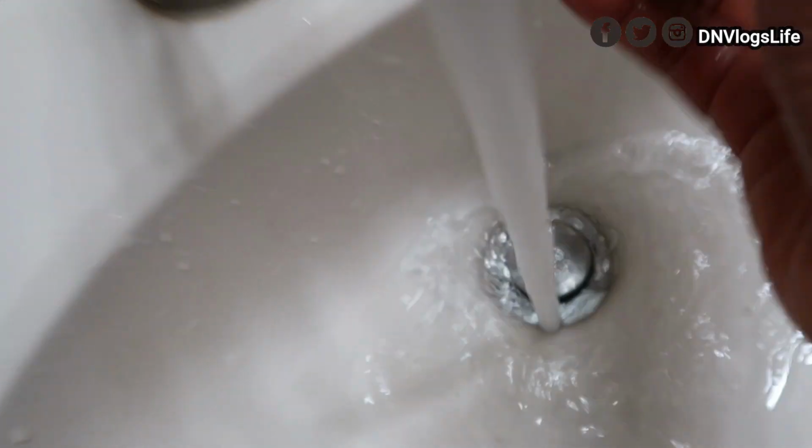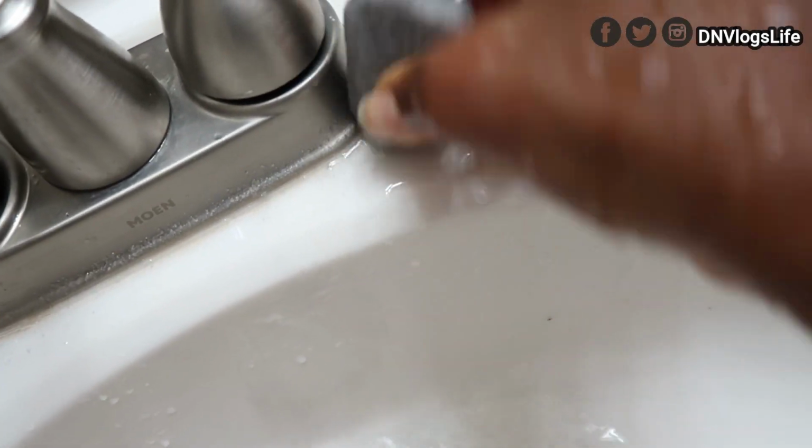And then just rinse out. You just wanna rinse it and wipe it down. And it's clean, look at that. Look how clean it is. It's nice and white. You're good to go. Everywhere looks nice and shiny. So if you have any issues, you can even use it on this side to kind of get rid of all the stains and stuff.